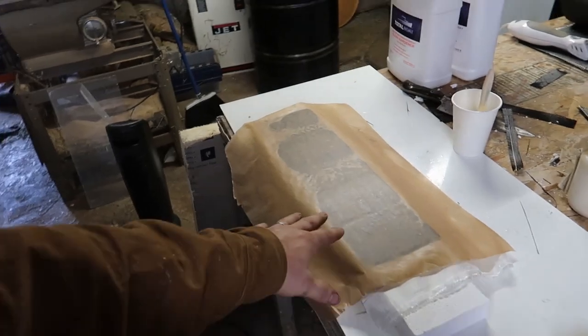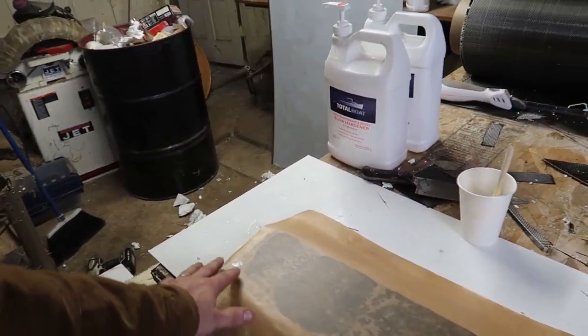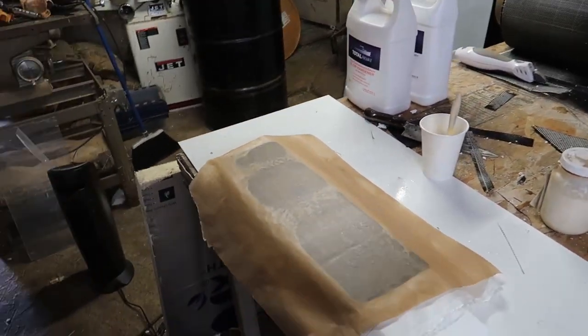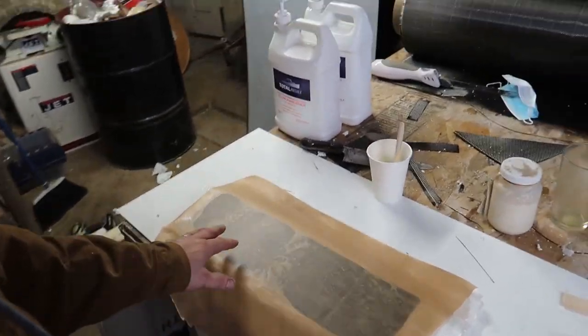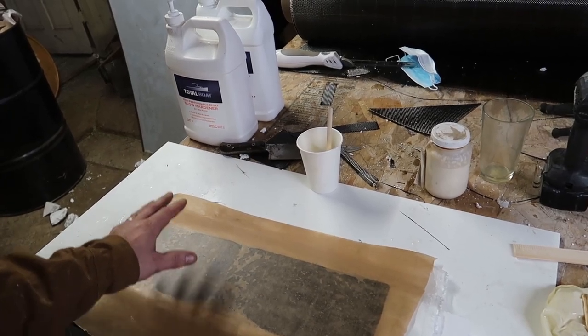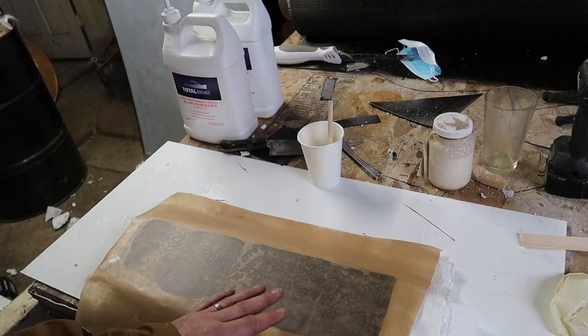Okay, so I got the layup all finished. I'm not gonna use weight on this because it's gonna be pretty difficult to apply pressure to the outside, so I wanna see if that causes any issues of delamination. But other than that, I will be doing this in two stages on the actual bike. I'll be doing the bottom layer with peel ply, and then I'll be doing the next foam and three layers with peel ply again at a later date.